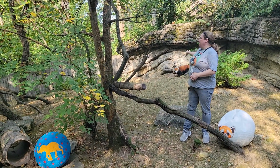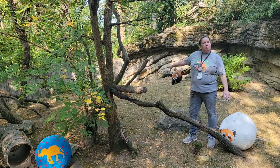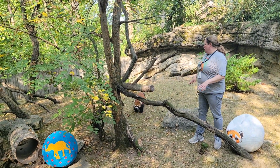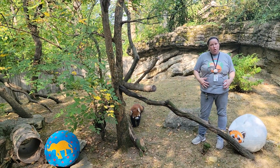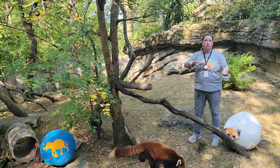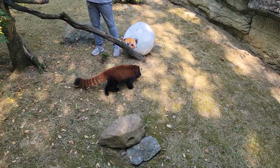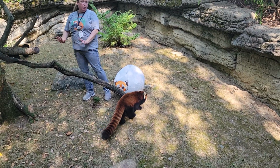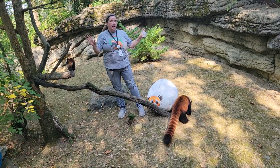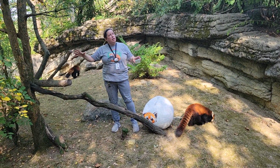These girls, I think just to throw us a bone, the SSP was willing to let us breed Lenore, but she had some issues holding her weight for a period of time when we put her with Zuko. So we did not feel comfortable breeding her. She's at a great weight now, everything's good. We don't need her to lose weight if she's trying to carry a youngster. So we decided we did not want to breed. Our vet said, yeah, we would prefer you didn't. The SSP was like, good, she does not need to breed. Zuko is fairly valuable, so we are going to bring in a female from Memphis.